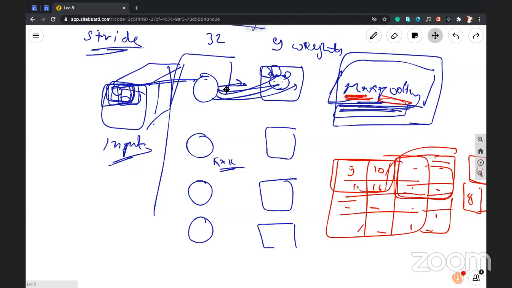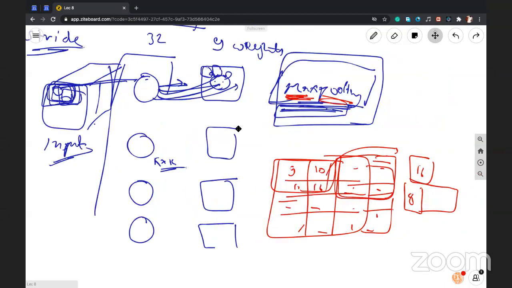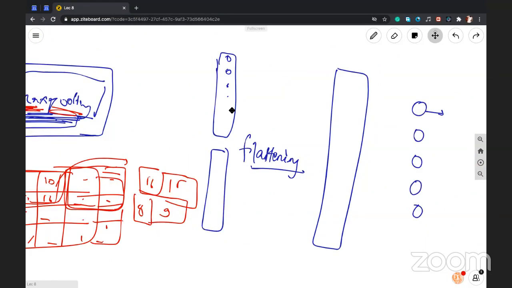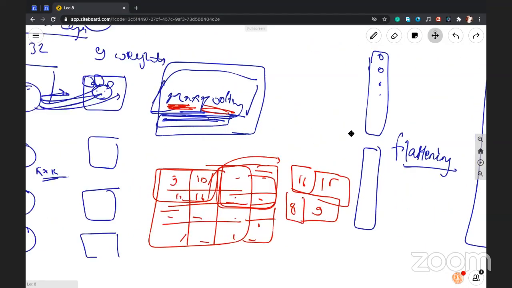And again, the most important point of all this is that you are trying to use the local information instead of making it flat and forgetting all the local information. We are not actually forgetting all of it, but still for this network, it would be hard to understand that, let's say if I flatten it up, then just imagine this, if I had this matrix and I flatten it up, then these numbers will be here and these numbers will be here.